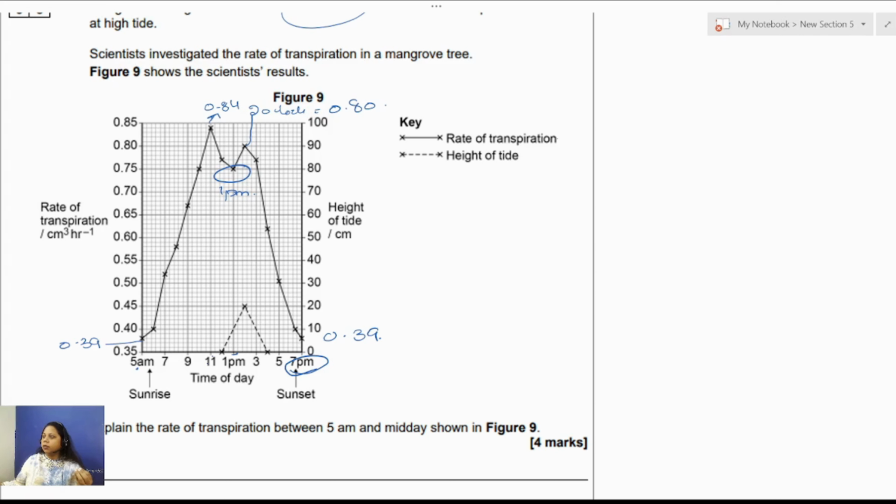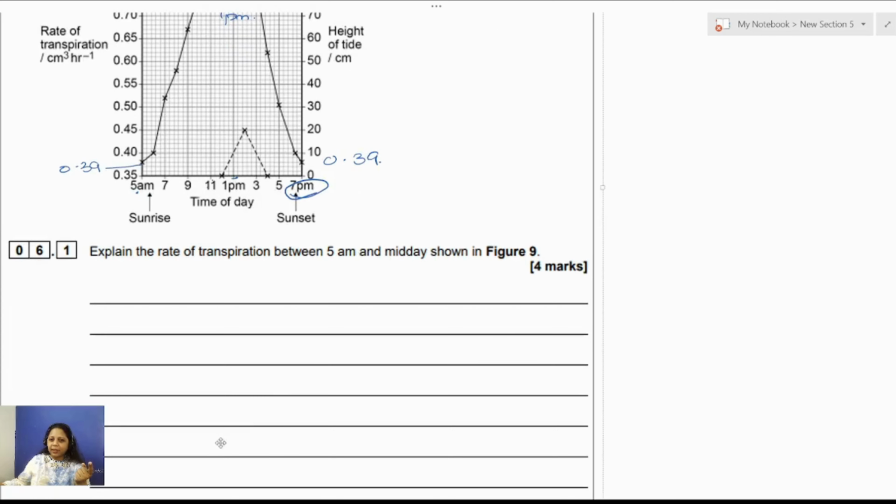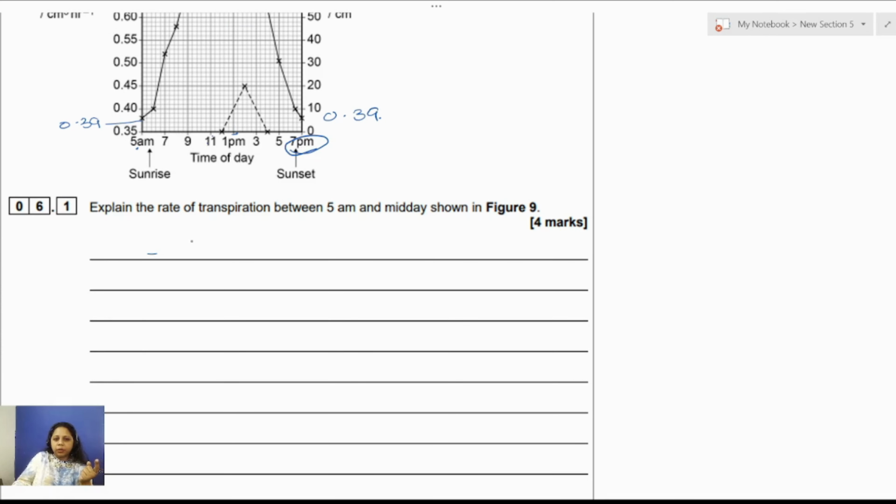Okay, so if the more of the water to leave. Okay. What else can be added? So first of all, you mentioned that the rate of transpiration increases because of the increased temperature. That is correct. That is your first point. Wait. Then you have mentioned light intensity. First one is about temperature. Okay, light intensity. And what reasoning have you given?